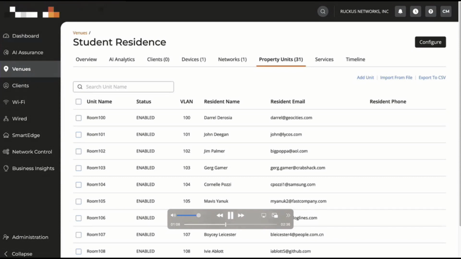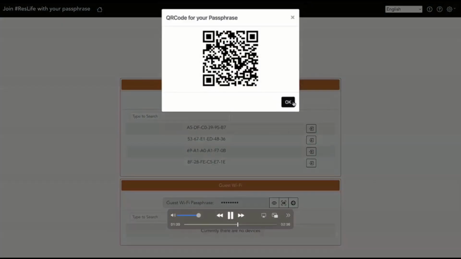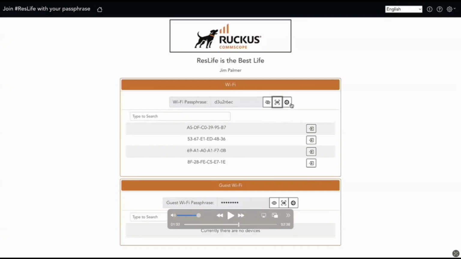But let's go ahead and open up one of the portals here. We'll go ahead and view Jim's portal. So Jim would have already gotten the access through SMS or email. I'm just doing it through GUI. But right from here, we can see the devices that have joined the network, the pre-shared key that was given to Jim, as well as a QR code, so that Jim can onboard his iPod. He can go ahead and just scan that, get it online.